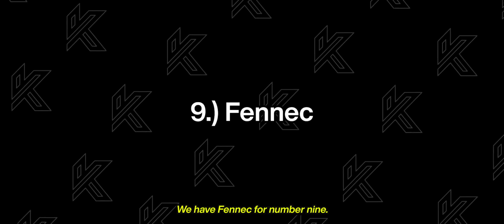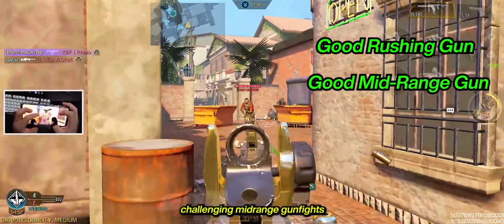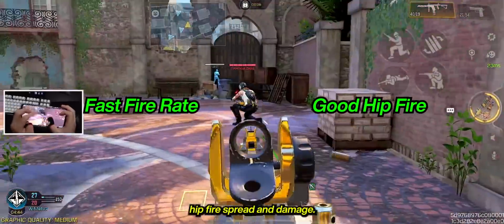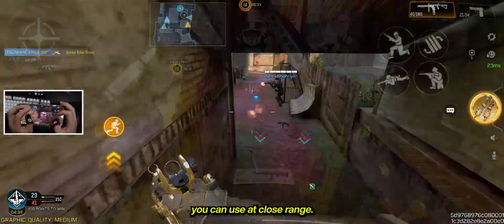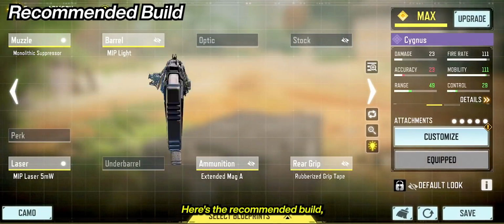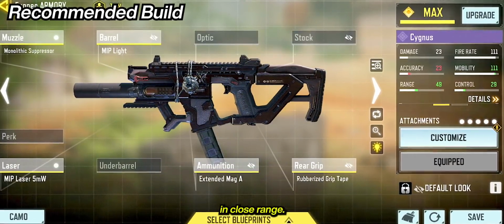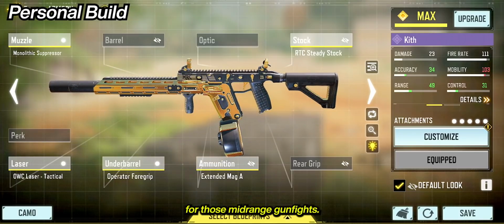We have Fennec for number 9, and it's still a good gun for rushing, while occasionally challenging mid-range gunfights. With a very fast fire rate, combined with good hipfire spread and damage, it makes it one of the best guns you can use at close range. Its only downside is the vertical kick, which can be fixed by equipping attachments for recoil. Here's the recommended build, which reduces vertical recoil while still being very deadly in close range. And here's my personal build, making it more viable for those mid-range gunfights.